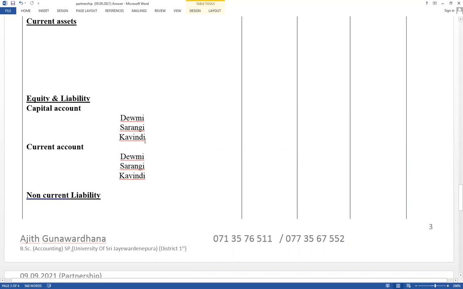But if it is partnership, think about capital and current accounts. If it is company, also only change here. Ordinary shares and reserves. If it is not for profit making organization, accumulated fund plus surplus, like that. Therefore, there are 4 organizations we have discussed. Only change equity part. මෙතන විතරයි වෙනස් වෙන්නේ organization එක නිසා. Therefore, you have to know how to disclose equity of any organization. Sole proprietorships, partnerships, not for profit making organization, and company.